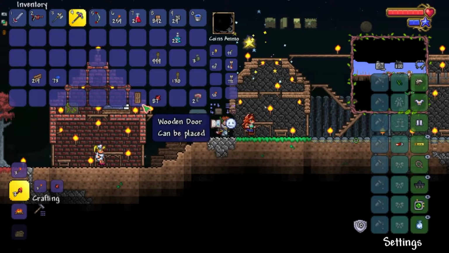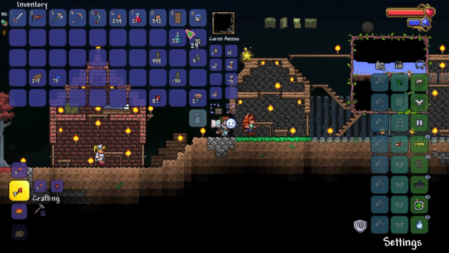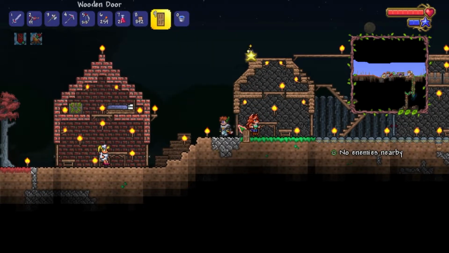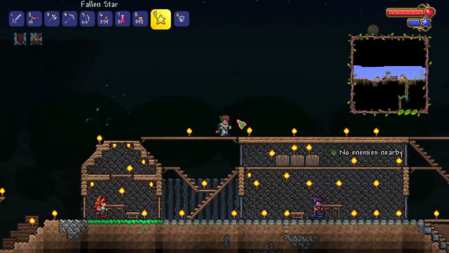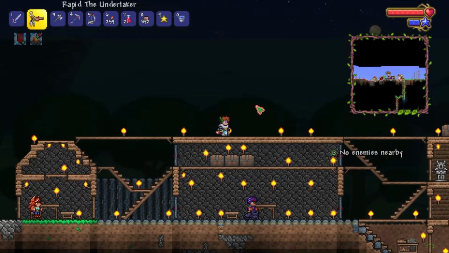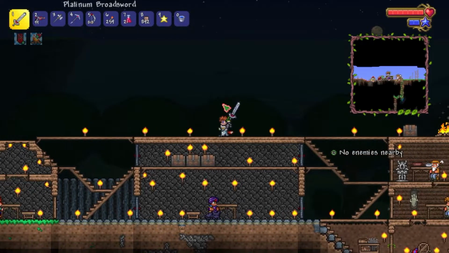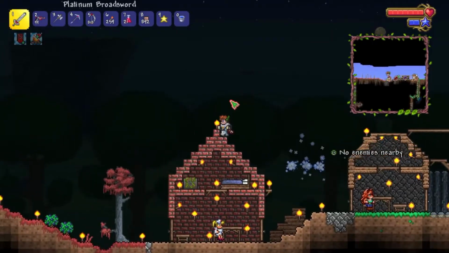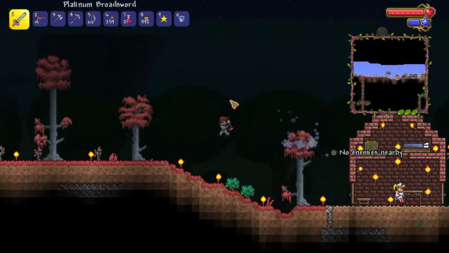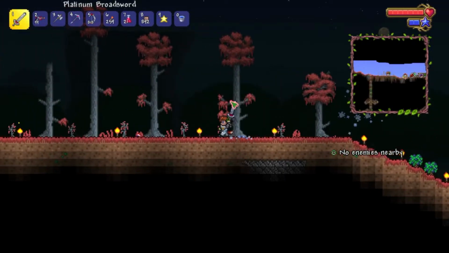Where'd the door go? Oh, here. It's one of those stars. I don't know if those stars are useful for anything other than the arrows. But the arrows are pretty good, so I'll keep making them. But look at this gun, though. This gun is awesome. I think let's go to the Crimson Biome and see if that crimstone maybe continues up to the surface. I don't really know.